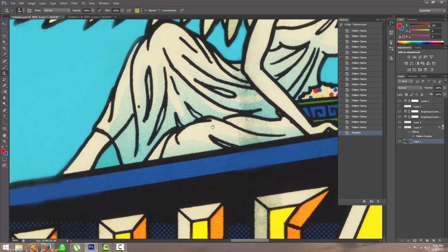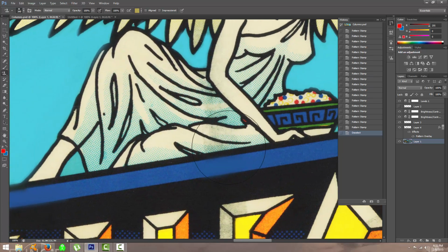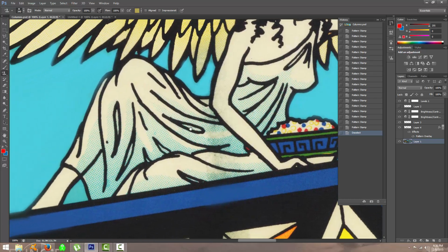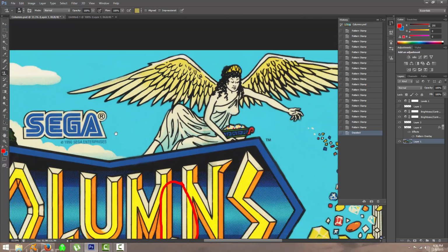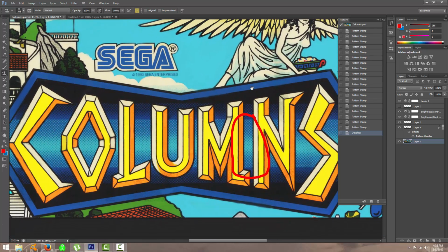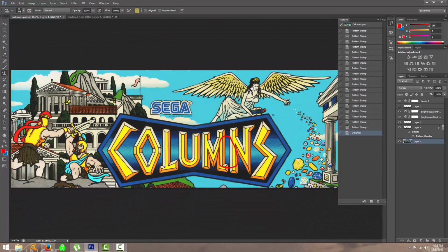But yeah, that's pretty much it. We're going to go and probably fix up the dress here too. I'm going to make some patterns for the blues. And I might go and try to fix up a couple other things. But as for making this start to look good, I really think those are the biggest problems. There was in the wings there, and obviously behind the columns logo.